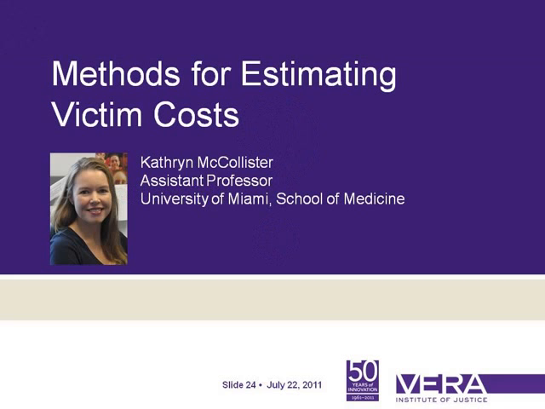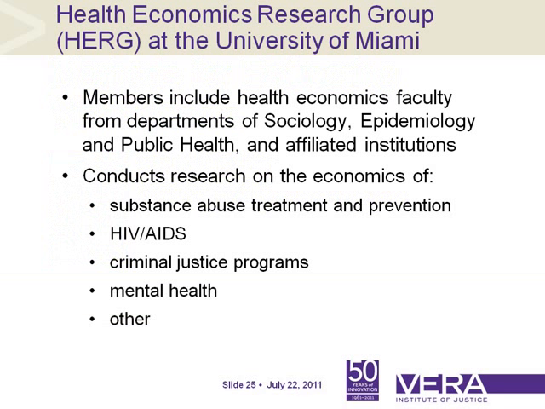Let me just say a little bit about myself. I'm an assistant professor of health economics in the Department of Epidemiology and Public Health at the University of Miami Miller School of Medicine, and also a member of the Health Economics Research Group, which includes faculty in various departments at UM, including sociology, and we also have members from affiliated institutions. And HERG is really the place where the current study that I'm going to be discussing took place.